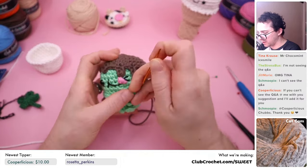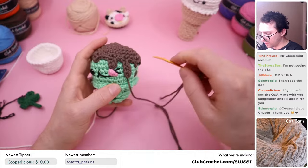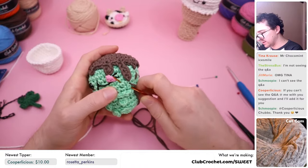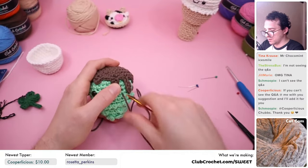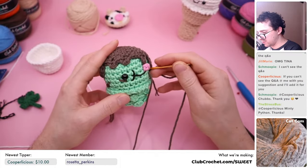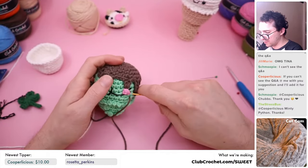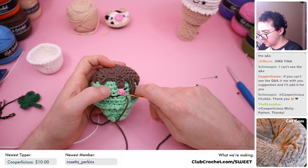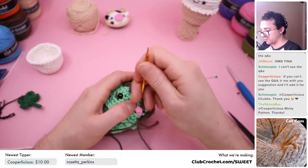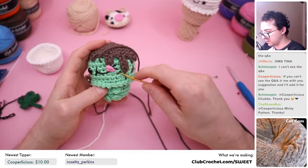Let's do a little chip down here, and then another one for just under the eye for a cheek. So I'll actually do it and down a little, and then we'll do one in the same kind of spot as the other side for the other cheek. You want to add a chip right in the middle, right here? Maybe? Let's see how this looks. So one right there to mimic the cheek, kinda-ish.